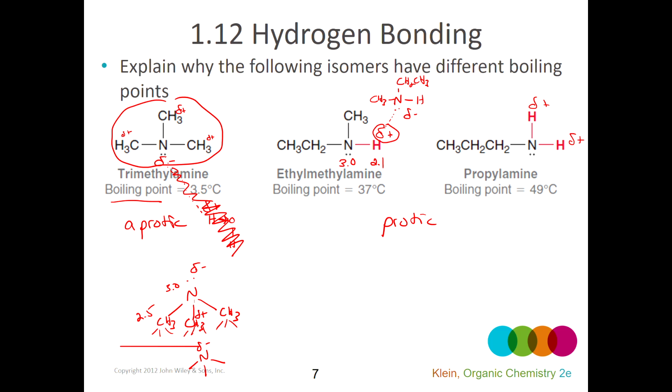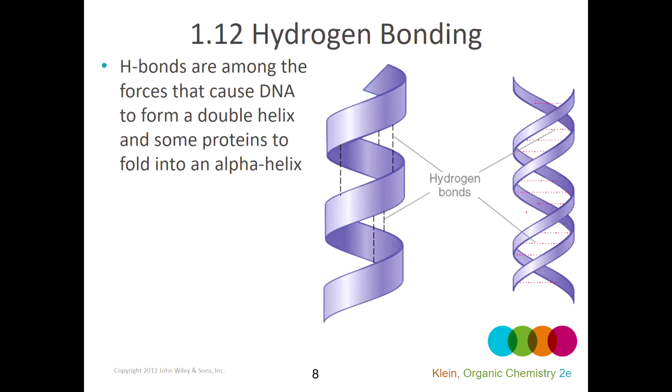And so the attraction there isn't that strong, and it only takes a few degrees above 0 for that to start boiling. Versus the other two that are capable of hydrogen bonding, and this one is capable of even more hydrogen bonding, because if this molecule has three areas of large partial positive, then a neighboring molecule could come in and attract at all three of those sites, forming a larger number of attractions. That means more of those attractions would have to break to get the molecule to escape its neighbors and become a gas. So an even higher temperature or more motion is necessary to break the intermolecular attractions that one might have with its neighbors. Any questions about any of that?